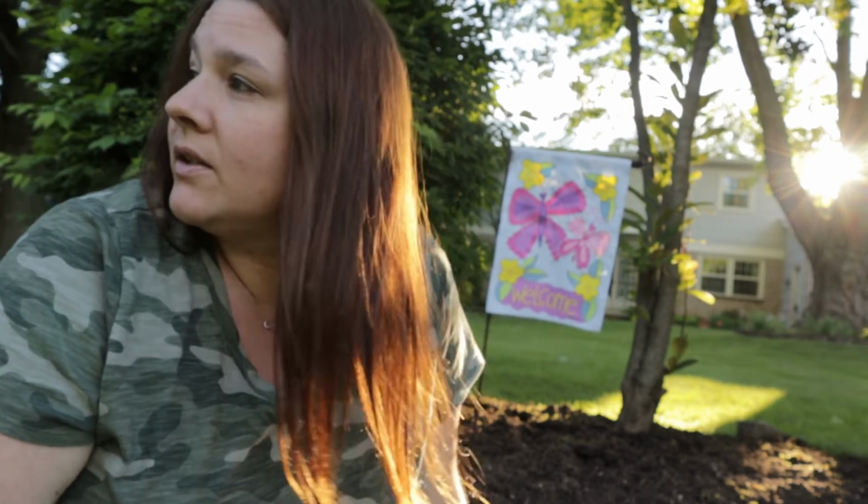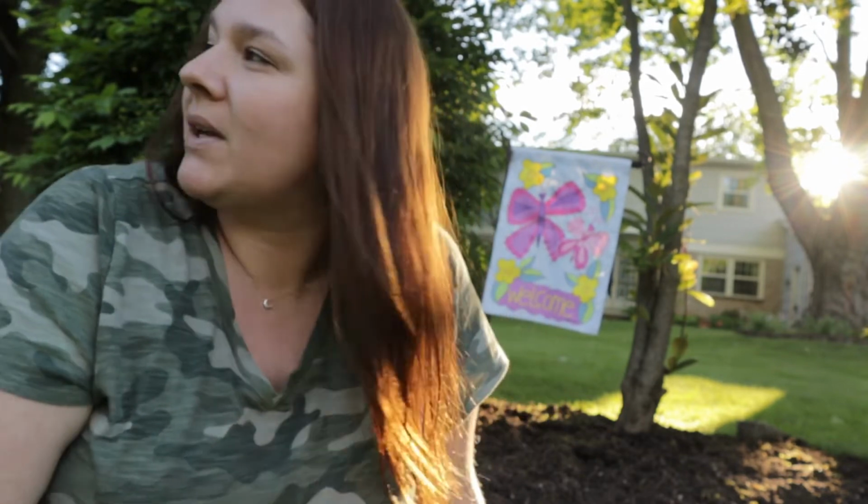I just have these two bushes, and my daughter's creeping up behind me. All I have is these two bushes and the tree, and I think the more I get out here and loosen up the soil a little bit, it will be easier in the long run to just keep up with getting rid of the moss, and then also with some of the roots that I dug up, they'll die now, and then I'll be able to just get those out of there as well. But super happy with how it looks now, so stay tuned for next time and I will complete the process.